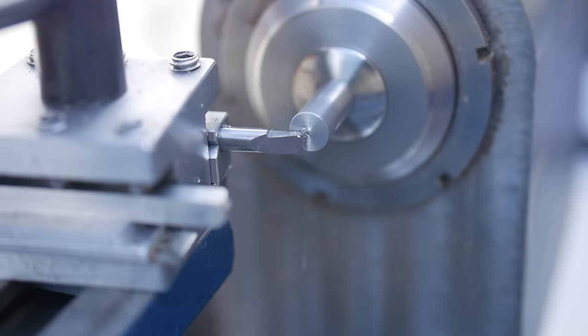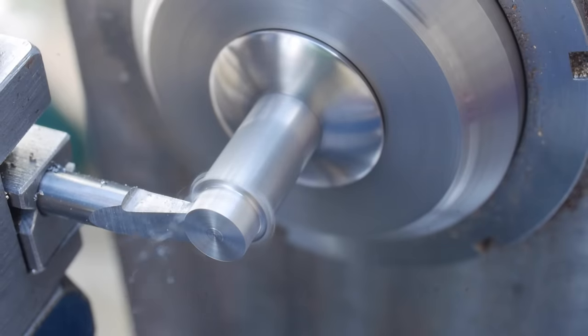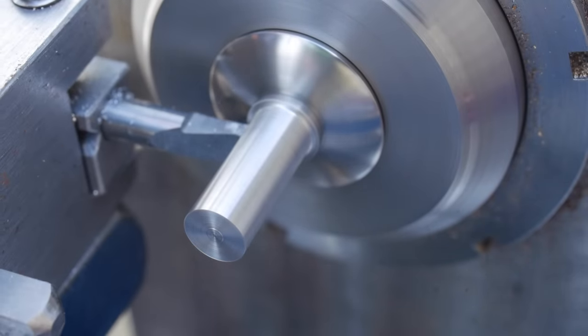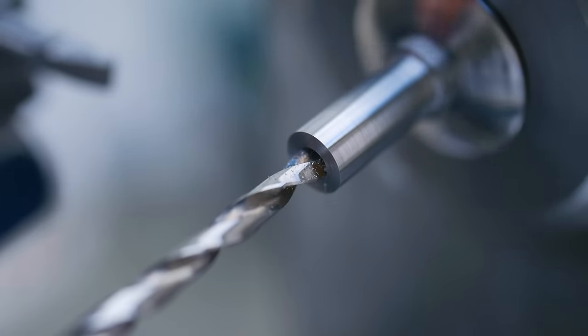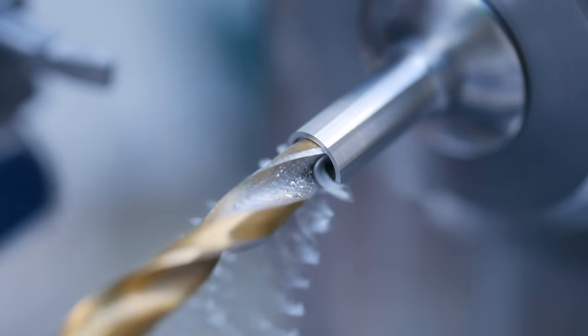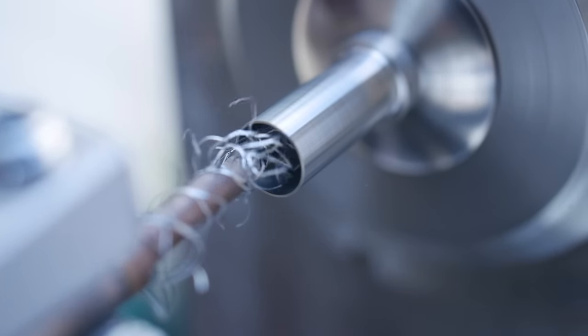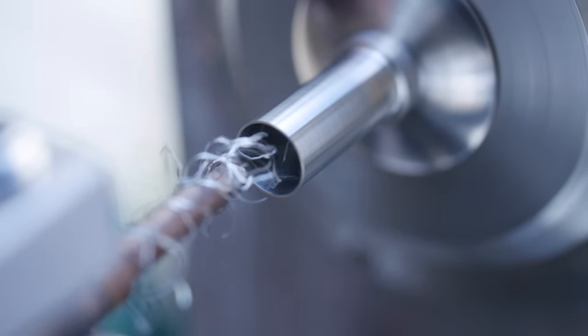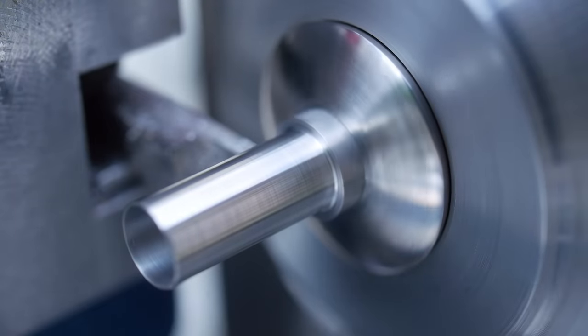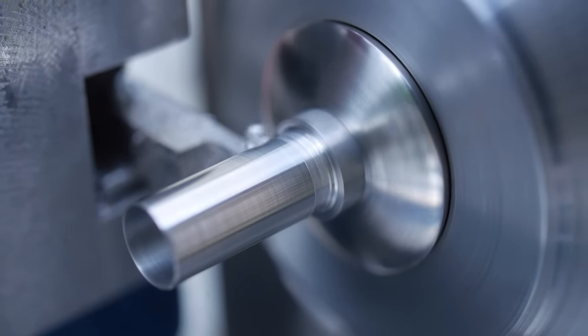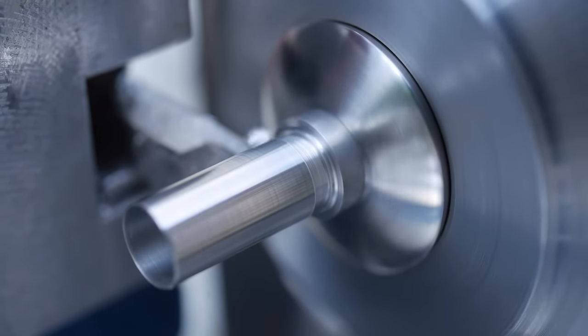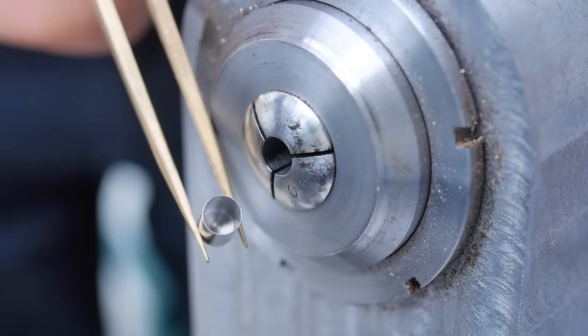Let's make one last key component and then we can get cracking on the assembly. I shall show you the making of the other small bits and pieces as the engine is put together. This part is the hot cap and is the component that heat is applied to for the engine to run. I make this from stainless steel which has a low thermal conductivity. This is important to maximize that temperature differential that I mentioned nearer the start of the video.